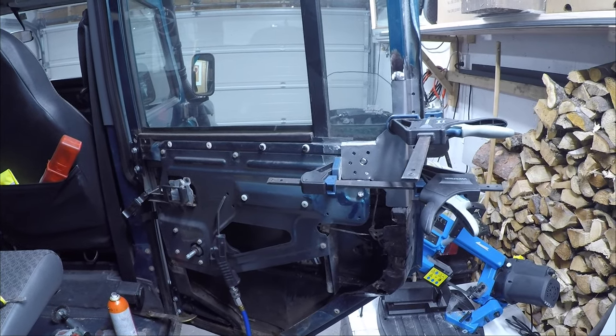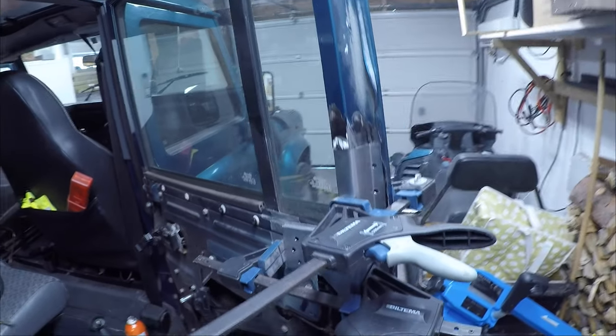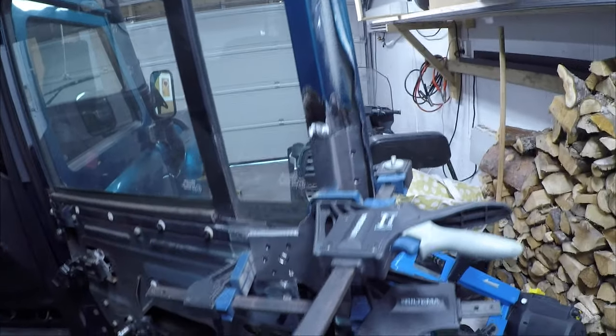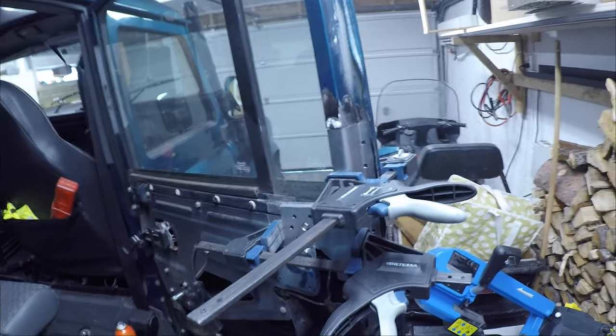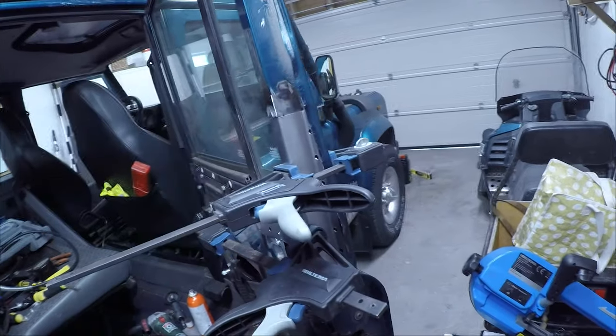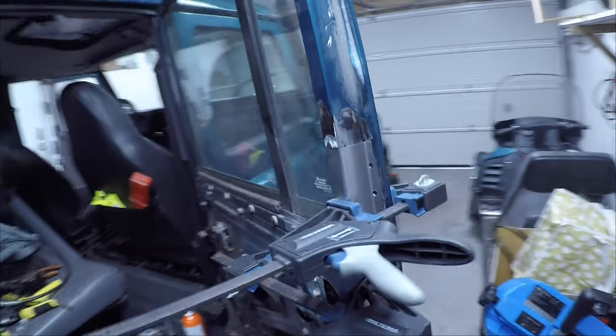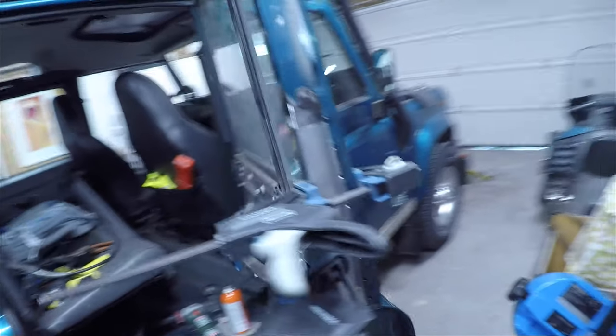So here's the final piece. I'm gonna start with some spot welds on top and on bottom. This will hold it in place. Then I'm gonna do some holes, wait a bit, then do some more. I don't want to get too much heat into the door, hoping to save the paint as much as possible.